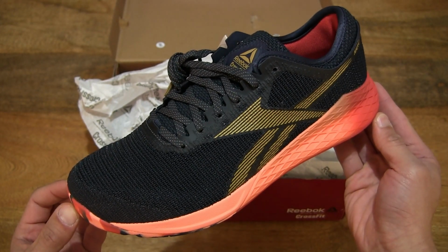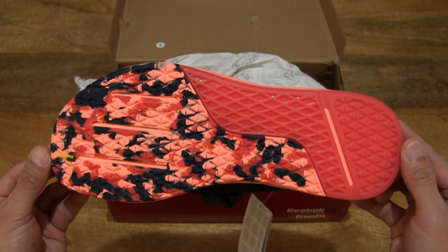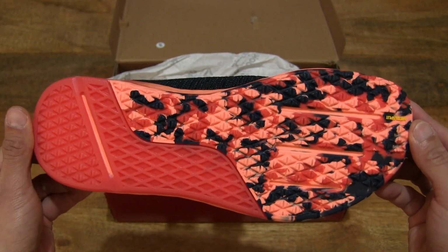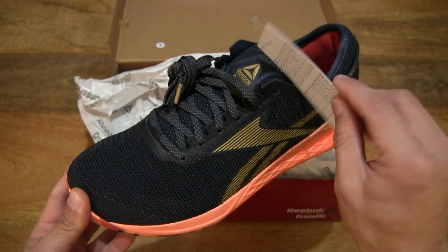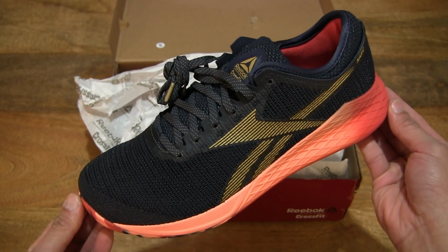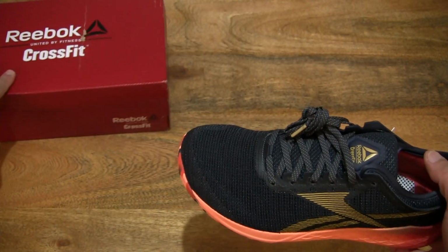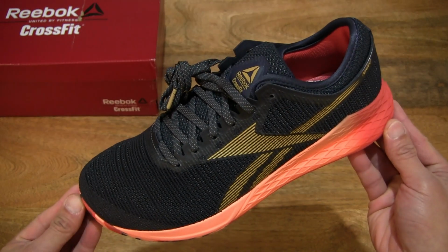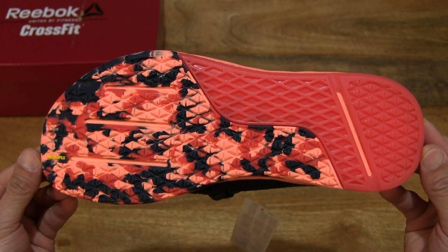The Reebok Nano 9.0 CrossFit shoes in a UK size 8 or US size 9 and in the Heritage Navy Rosette Sunglow colourway. But of course it's also available in very many other colourways as well, and of course other sizes. Just moving that tag out of the way. Okay, so let's move the box to the side and focus on the left foot side. So just let me shift that box to the left hand side of the frame, and now giving you a clearer look at the left foot side of the men's CrossFit training shoes.